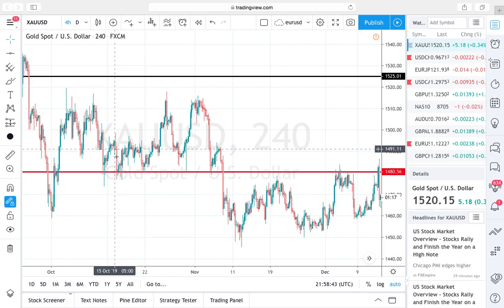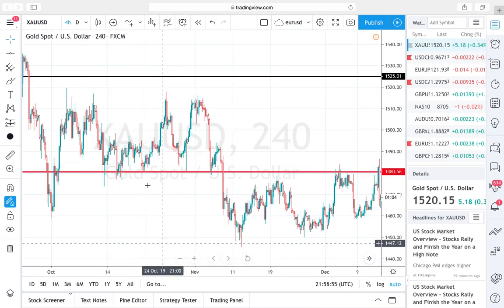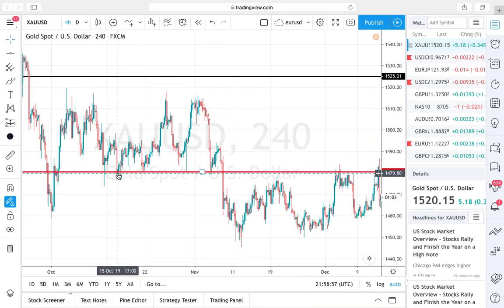So as you can see here, we came, we touched, came back, and here we formed a what? A hammer. And then price started going back up. So make profits just from simple things. Just wait for confirmation that price is going to go up, and then you enter your buy. Same thing when you get your break, retest. Wait for confirmation, like a reversal pattern of some sort.